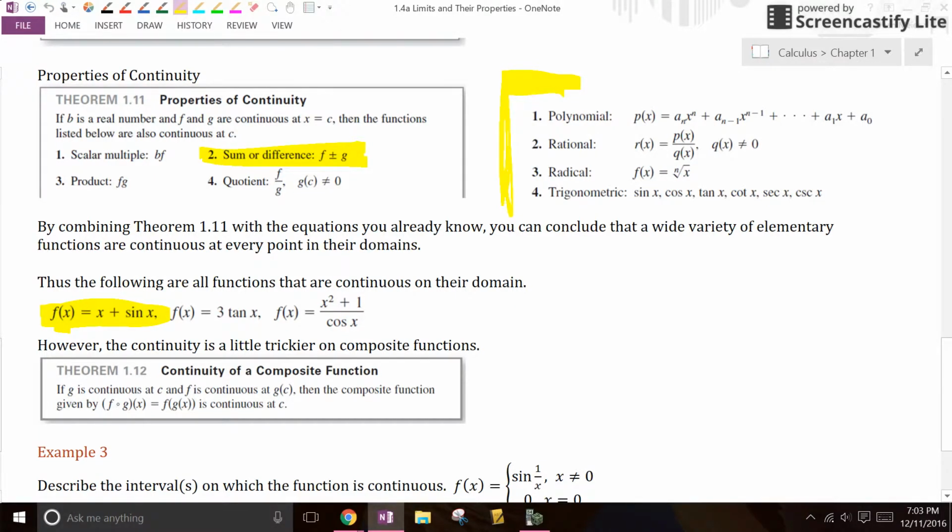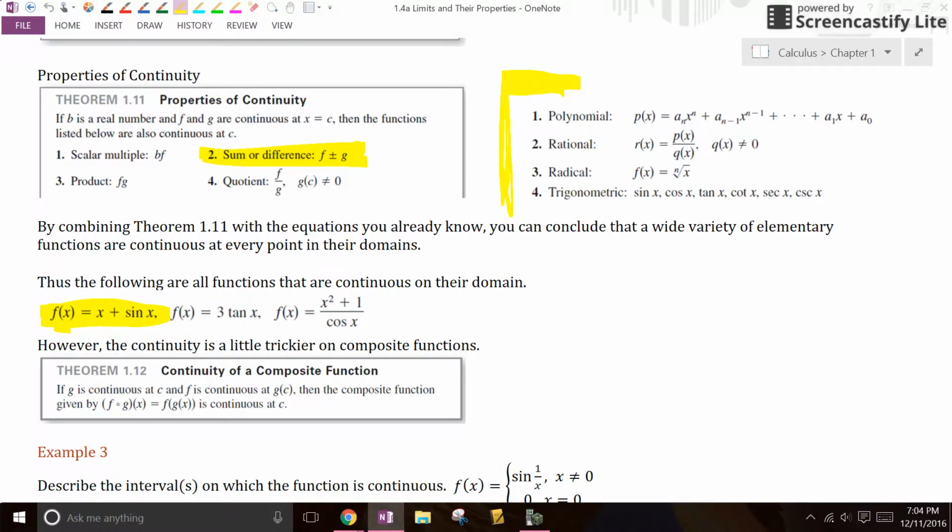What about multiplying by a scalar, right? Tangent's a funny one. It has those weird asymptotes in there, so it's continuous on its domain. And if you say on its domain, you're ruling out the asymptotes. Then if you multiply by 3, that's okay because that's just a scalar multiplier, and that's still going to be continuous. And even the last one, we know those are two continuous functions, and the only time we have to worry is when cosine is 0. That would be the only time it would mess up its continuity.